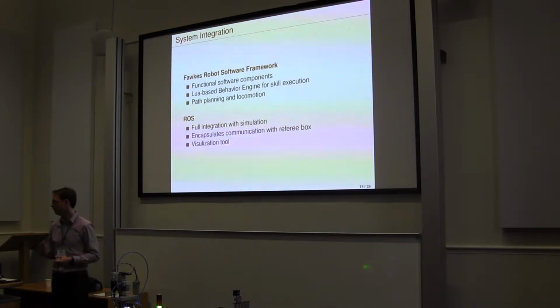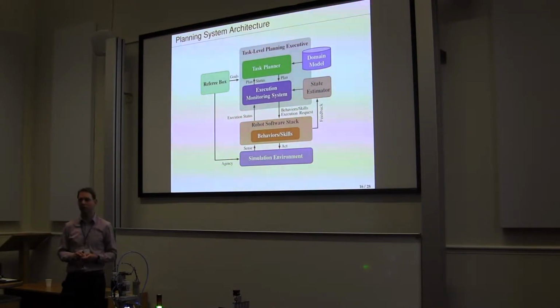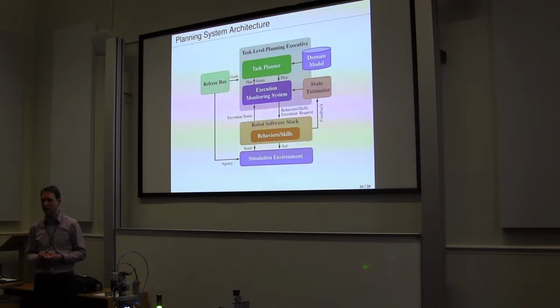For the system integration, we're using two systems here. One is the Fawkes Robot Software Framework that we have developed in Aachen. That's the basic layer that grabs the simulation. And then there's a full ROS wrapper and integration available, so that people who are used to ROS can fully interface with the simulation front end. So depending on how close you want to get and what your favorite system is, you can choose. That's one idea of how the overall architecture for this system could look.